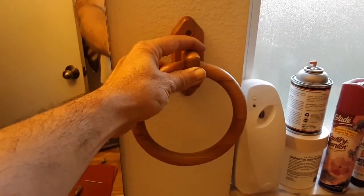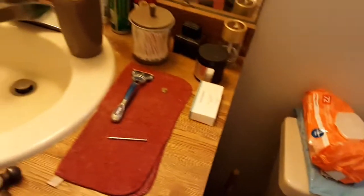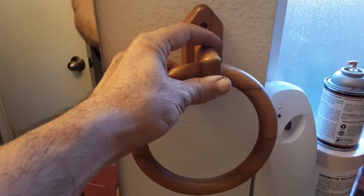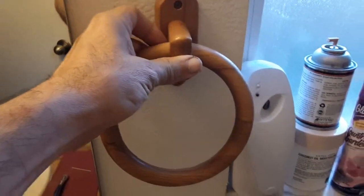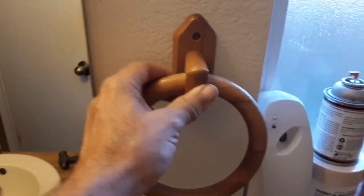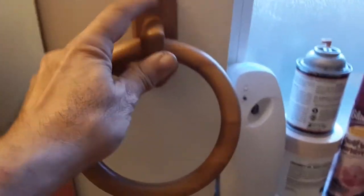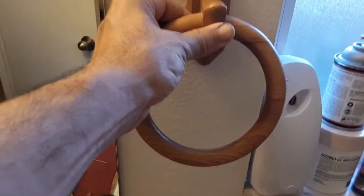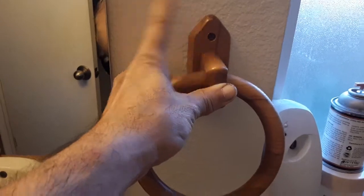I decided to go ahead and move it right here, next to the mirror — there's a sink right there on the left — and it's ideal. You wash your hands, reach over, grab it, and boom, it's perfect right there. These are pretty simple to install. You can use a little level to get it plumb on the wall so the base isn't crooked, but you can eyeball it too.